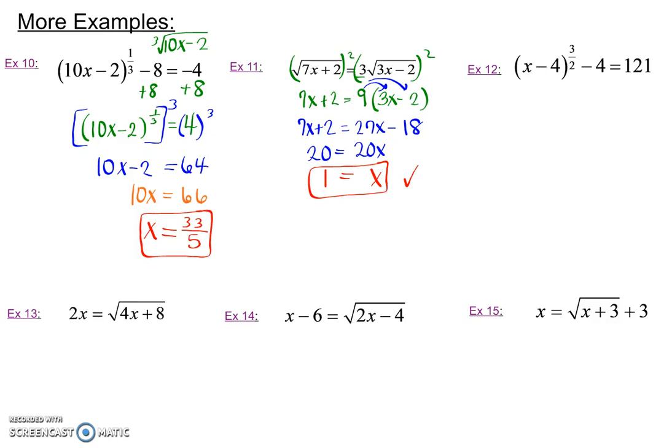Okay? Now, I want you to be careful on number 14. So I'm going to show you a trick here. When you put this in parentheses to square it, remember that x minus 6 squared is x minus 6 times x minus 6. And be sure to check your solutions on that one. Okay, so I'm going to finish these up and I'll show you what we get.